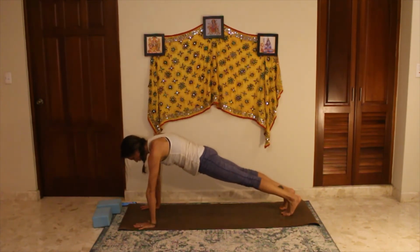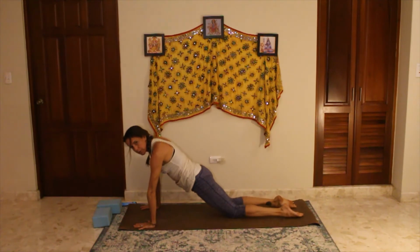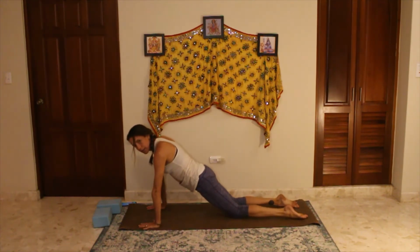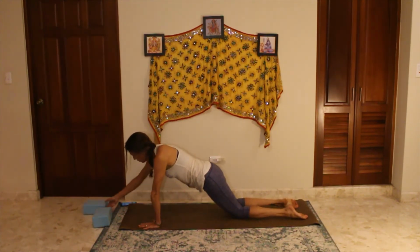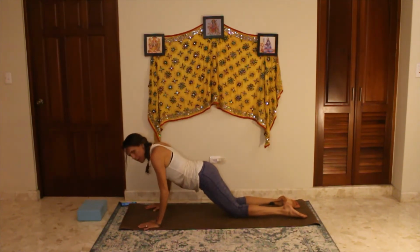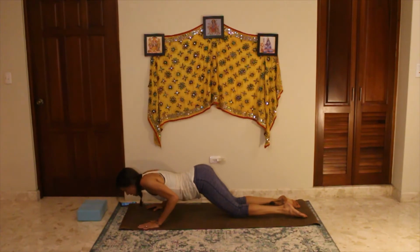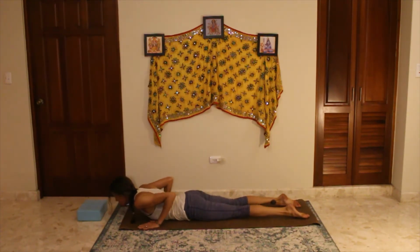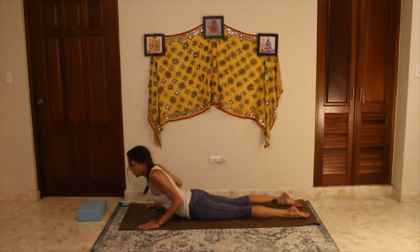Your option, if you want to stay in full plank, I'm going to demonstrate in modified plank. Handstand or shoulder, belly button in, hips are lifted. We're going to work through 3 modified Chaturanga Dandasanas. So we're going to bend the elbows as we lower down, exaggerating the chest, the chin, and then the hips swoop to the floor as you come up to a baby cobra.